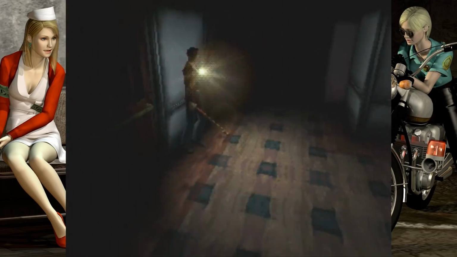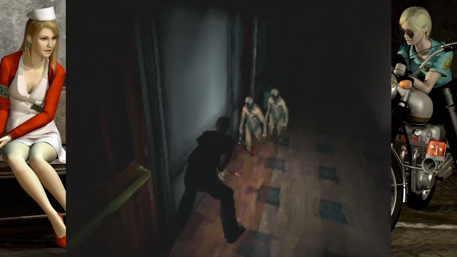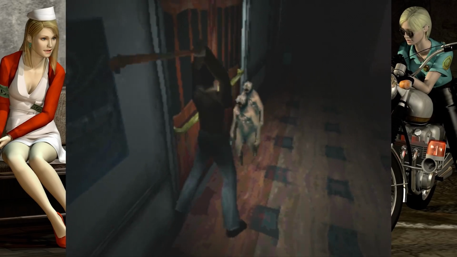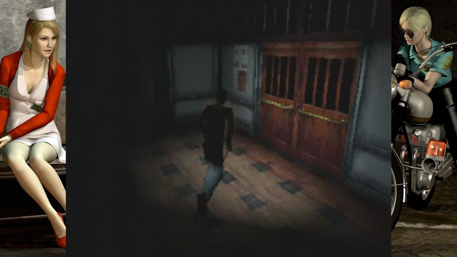read some notes throughout the school and do some stuff with the clock to open the door to the other world. God, these things are creepy. Ah, get off. You just bonk them on the head like a whack-a-mole game.